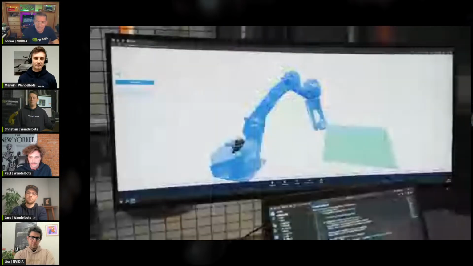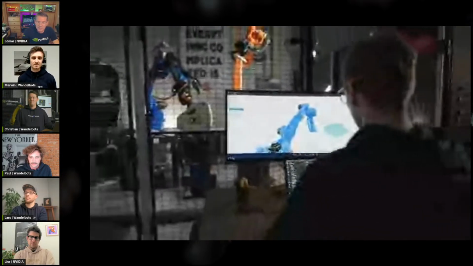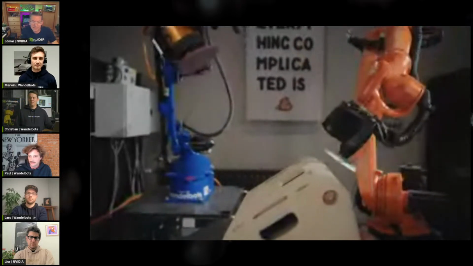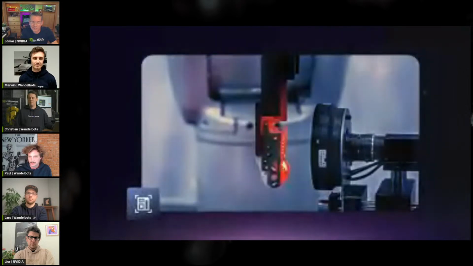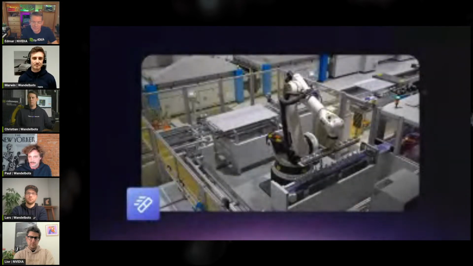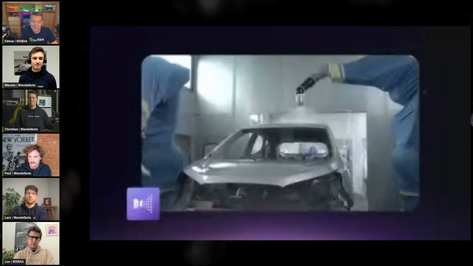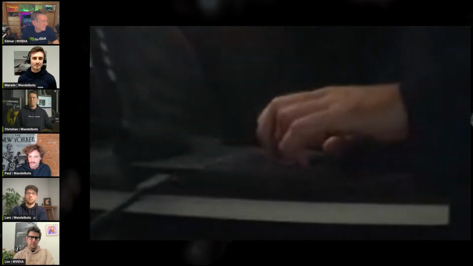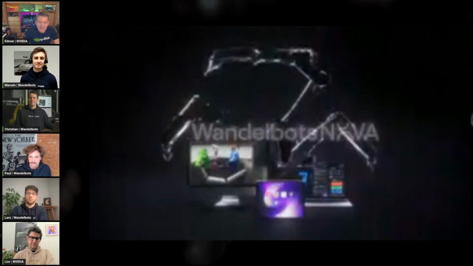Building new applications is now faster and easier than ever. Our developer portal empowers you to create custom apps, extending NOVA to suit your needs. Build advanced web applications with our APIs and WandelScript. Compatible with all major robot brands. We're opening robotics to a new generation of developers and unlocking new markets for you. We're giving you the space to push boundaries and explore the full potential of advanced robot training. The future is here. Join us with Wandelbots NOVA.